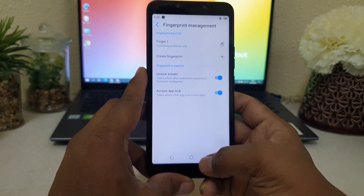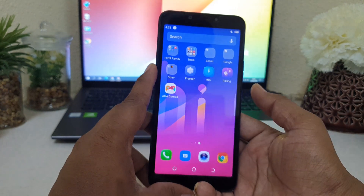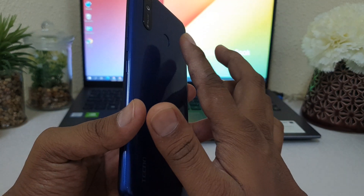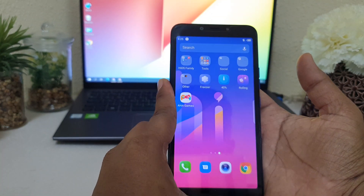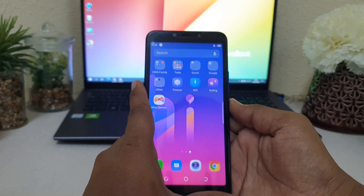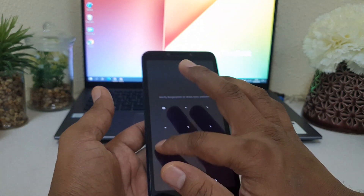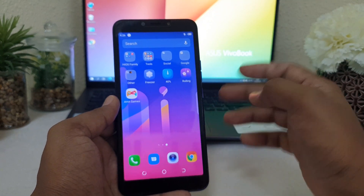I'm going to click Finished. Now let me check if it's going to unlock or not. I'm going to lock my device and then try to unlock it using my finger — I'm going to touch over here. You can see it's immediately unlocked. Also, you can unlock alternatively using the pattern we set — simply draw your pattern and it unlocks that way too.